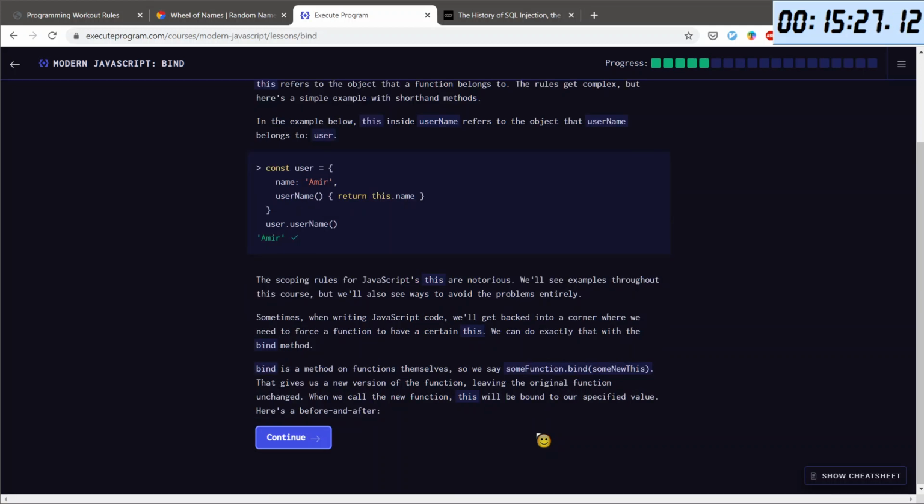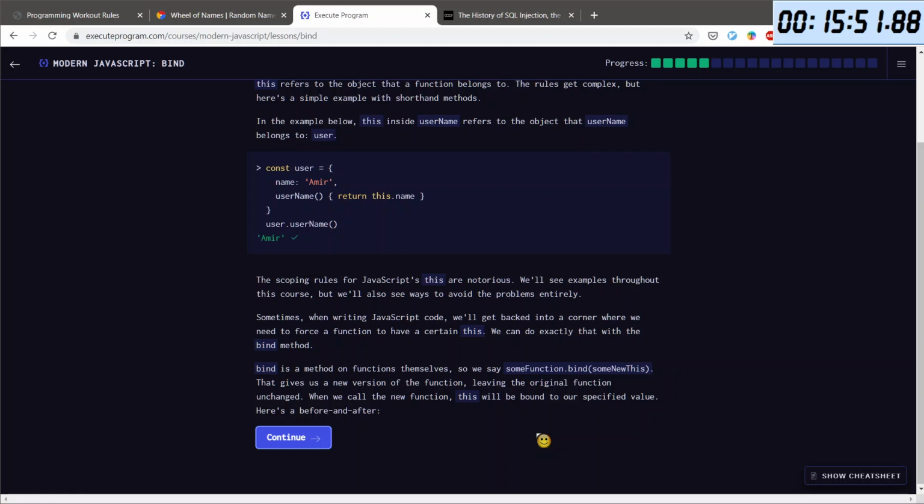So the bind method will be changing this for the method. Bind is a method on functions themselves. So we say some function dot bind some new this.